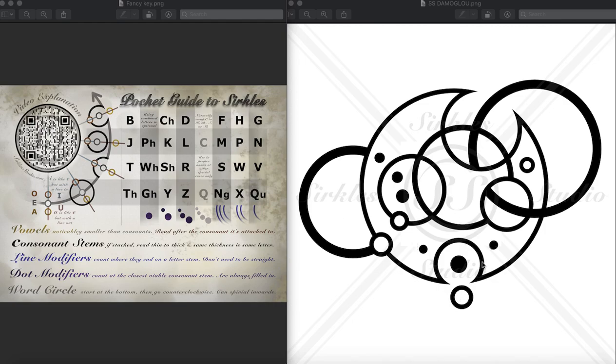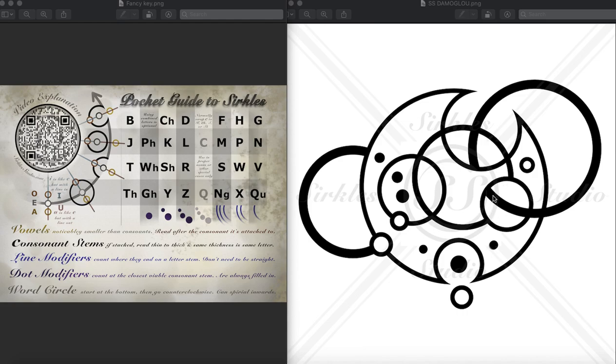Here we have a deep divot stem like this with 1, 2, 3 dots. So that would be a D. And these dots can be outside, inside, on the line, wherever, as long as you can tell it goes with these stems. And even though this dot's kind of halfway between these two letters, this letter has lines on it. And you can't have both lines and dots, so this dot has to go here. So here's the D. And then we have the A hanging outside the word circle. Then we go around to this one.